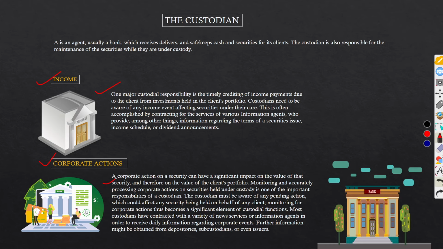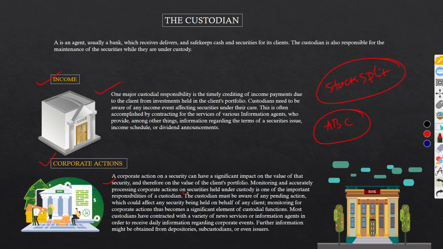So it means if any fund manager is holding, let's say, an XYZ or ABC stock, and there is a stock split or any other event, then the custodian provides detailed insight or analysis of the pre and post corporate action situation, and that's how they maintain records with them so that you can cross verify and reconcile it.